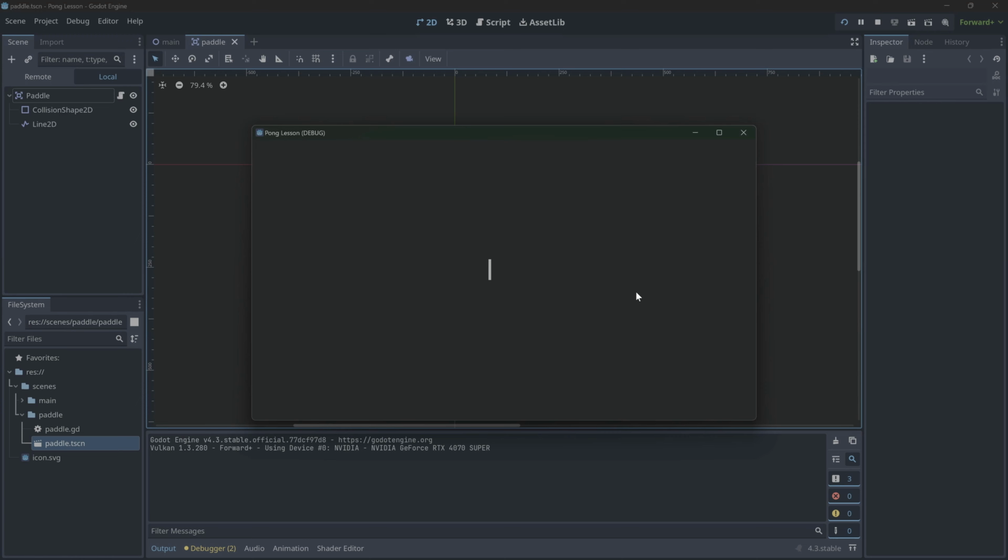In part 1, we did some initial project setup and created our paddles. We created our paddles manually and through code. One big problem we still have is our paddle is stuck in one place. Not very fun and would make for a rather boring game of Pong. In this video, we'll be giving our paddles some movement and adding a second paddle to play against.